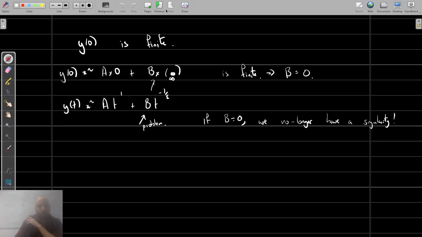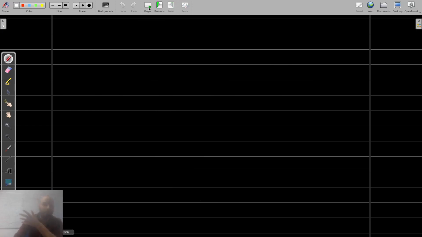Okay, so how does this relate to WKB theory, or the WKB method? Well, the way it works is there is another way that we can get boundary layer theory to break. And what we're going to do is consider this differential equation: epsilon y double dash plus y equals 0. Now let's give some boundary conditions. I'm going to go for y of 0 is 0 and y of 1 equals 1.